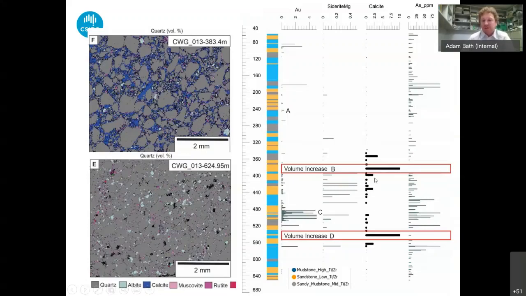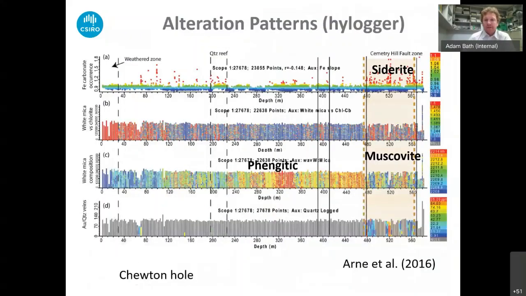And what's interesting is they envelope, if you like, they occur around the margins of where a lot of the very interesting alterations are, so where the more siderite, arsenic occurs. These zones, which are wider than the gold, have been picked up by Dennis Hahn with the hyperspectral HyLogger, notable iron-rich carbonate zones. This is at Chewton, and also changes, if you like. So you've got phengitic, and then you go into more muscovite, where you start to see the gold.